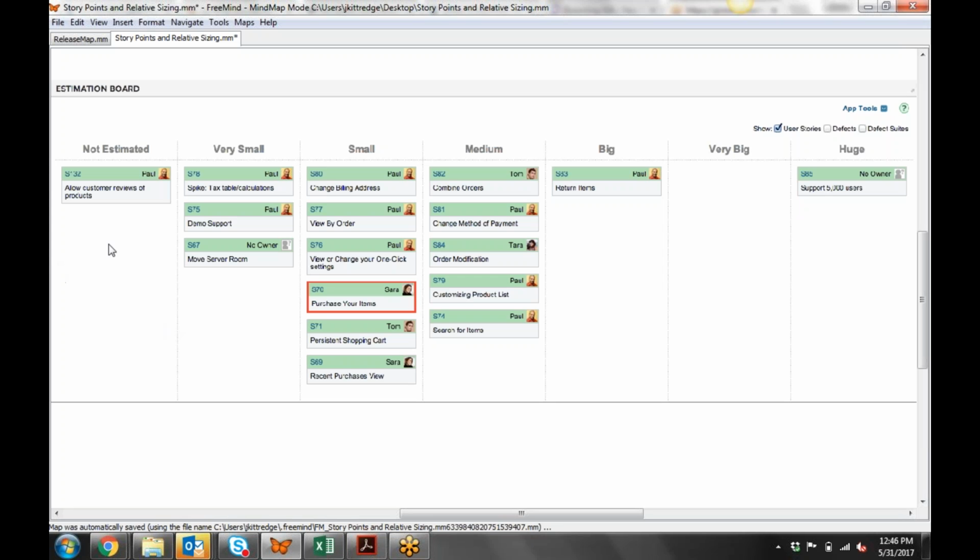The idea here is you have almost like a Kanban board, but the columns represent sizes. In the teams that I've done this with, we use the modified Fibonacci sequence where you'll use 0, 1, 2, 3, 5, 8, and so on. Then I print out cards of all the stories, and we did this with like 400. So I'll take 400 stories, we'll have like 8 people there, I'll give them all 25 apiece, and they put them in the column that they think it belongs in. It's interesting because this is a silent exercise. Nobody's allowed to talk at this point. They just put it where they think it goes.